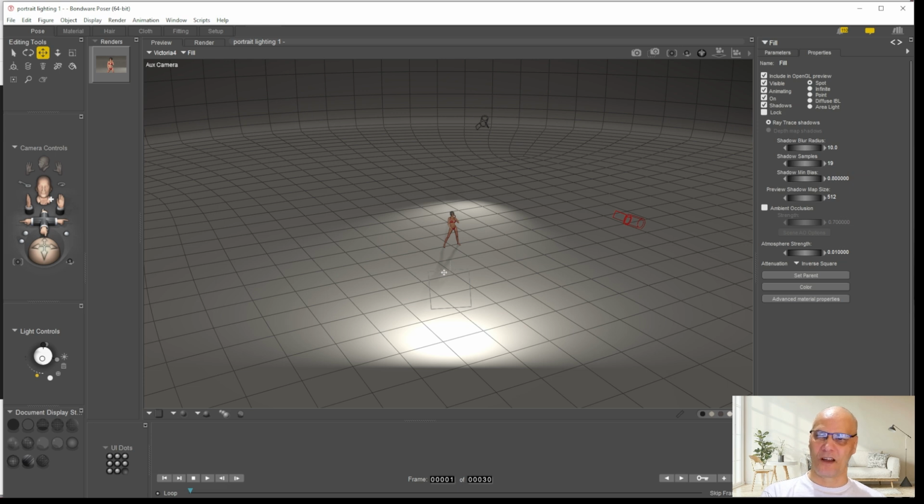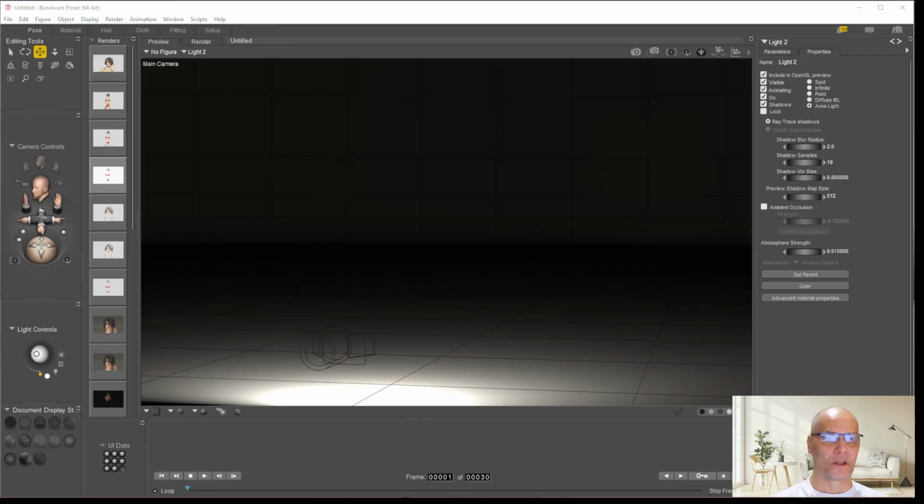So anyway, this is providing this nice gentle lighting here. And even though the light doesn't have that attenuation option, it's still subject to the physics of real world distance and the inverse square law. So although we didn't set the attenuation, the fall off over distance is still going to be an issue.